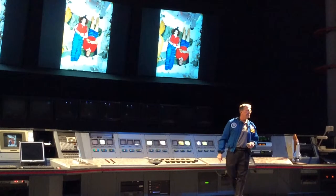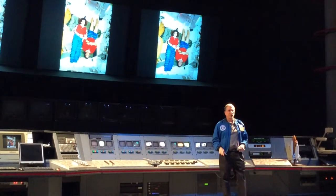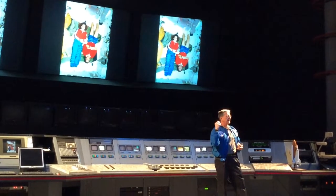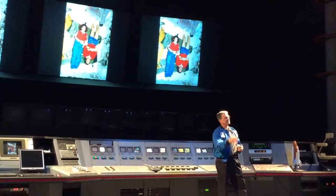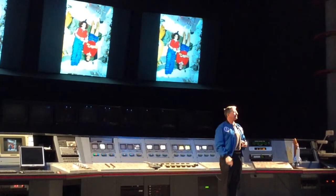In space, there's no up or down. Here on Earth, when you stand on your head or hang upside down from a tree, all the blood rushes to your head because of gravity — you feel the pressure like you're going to get a headache. In space, without gravity, that doesn't happen. If you go upside down, you feel totally normal. Wherever your head is pointed, your brain says that direction is up for you.